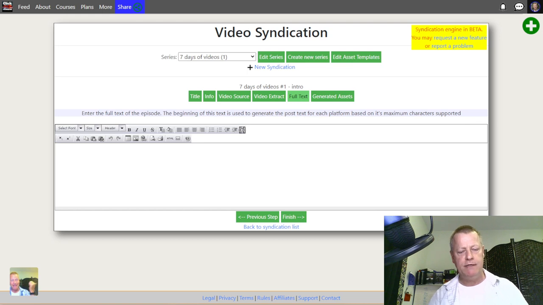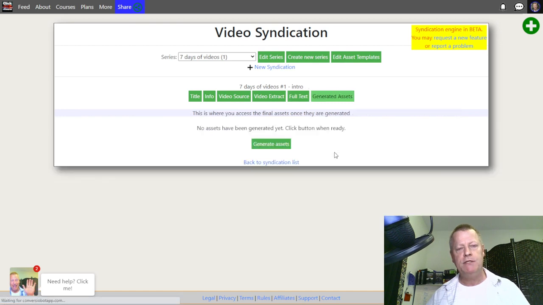You can put some text in here. This is the text to show in posts. You don't actually need that necessarily if you don't have any. So you would write text in here, which, like I said, in my post I create a blog post, I put that in there.